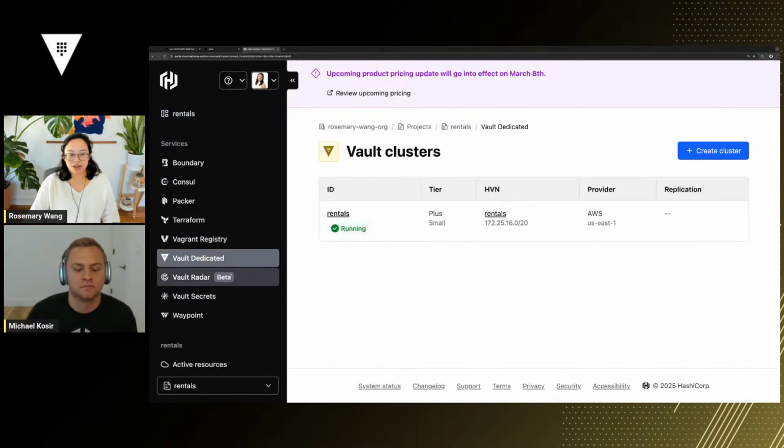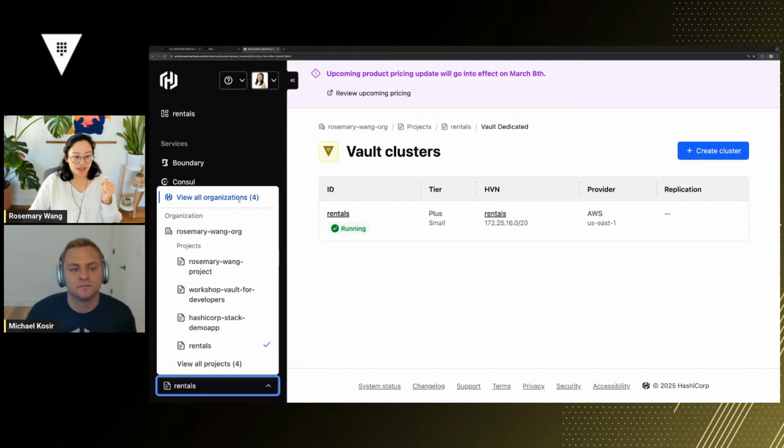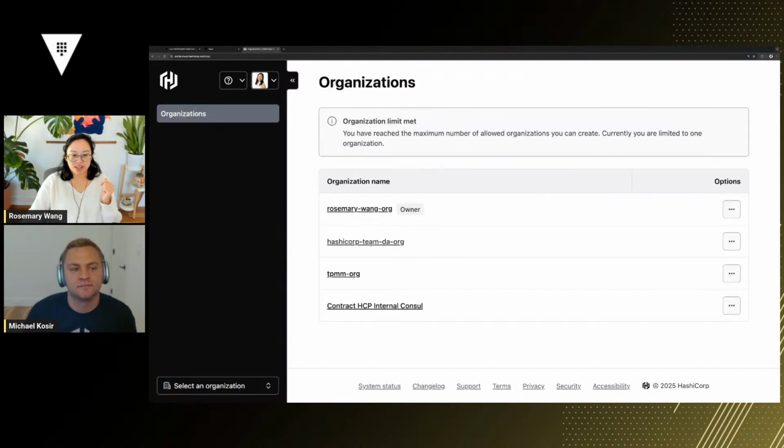And this time we're showing Vault Dedicated, which is basically the cloud offering of Vault proper. There are other kinds of offerings as well, but we are just going to be focusing on Vault Dedicated today. And as a developer, what kind of interfaces, what kind of things you should be doing. So first thing is that we have a cluster allocated already. I'm going to switch my organization.